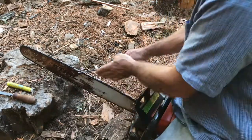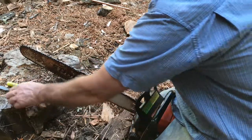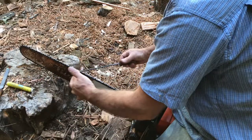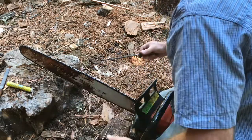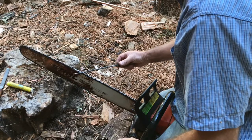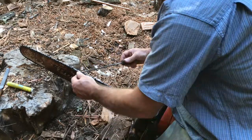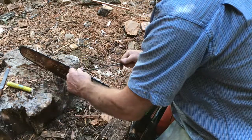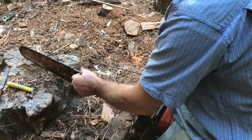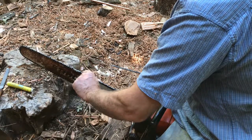And I'm going to try to notice my angle in here and maintain that angle. And I'm using my helper hand. I use my other hand to help guide it. So I just guide it along. You always cut on the push stroke. That's the way the teeth are designed. They're designed to cut on the push stroke. So you don't go back and forth with a file like that. Don't do that. You just go forward. 1, 2, 3, 4, 5. Nice and sharp. And it's the leading edge that's important. This leading edge right here.